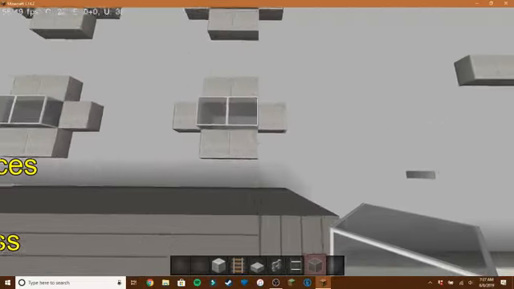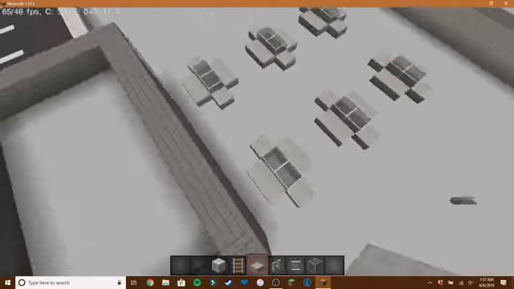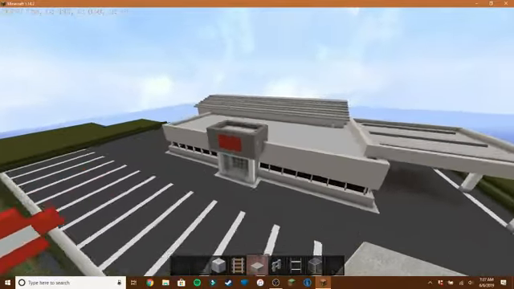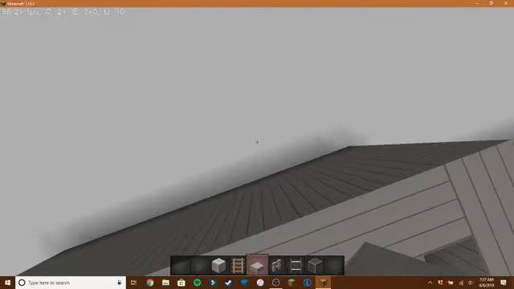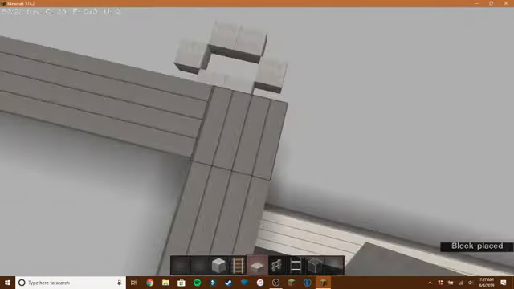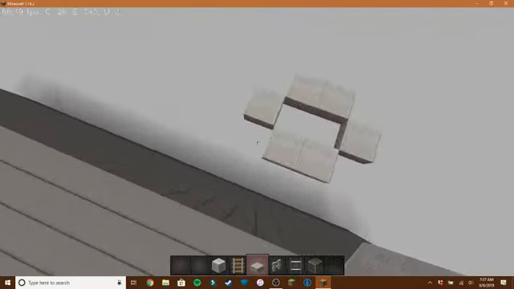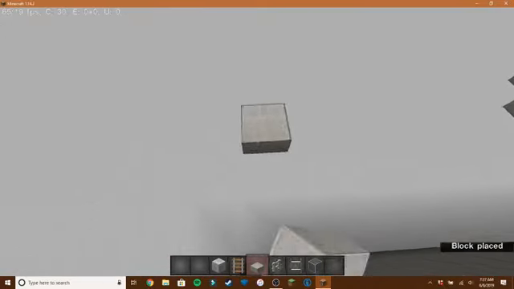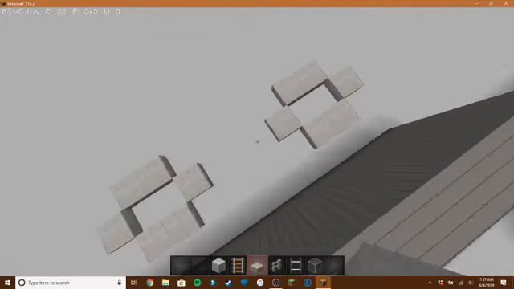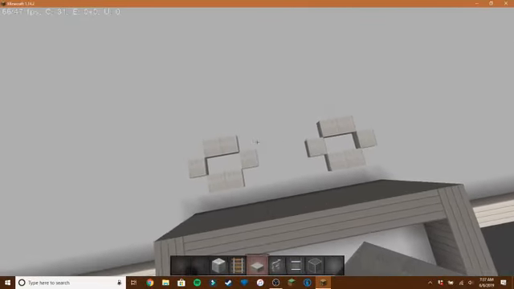Alright, so what we are going to do first, that'd be a good reference, is go to this front gray roof part, and right behind it, leave a 1 block gap. On the 2nd blocks, make this shape right here, and the outside part lines up with the outer wall. So let me do that on this side as well. We're going to be making the same shape here, and then fly up and show you how that looks. There's a 3 block gap in the middle, and then the outsides line up with that gray wall.